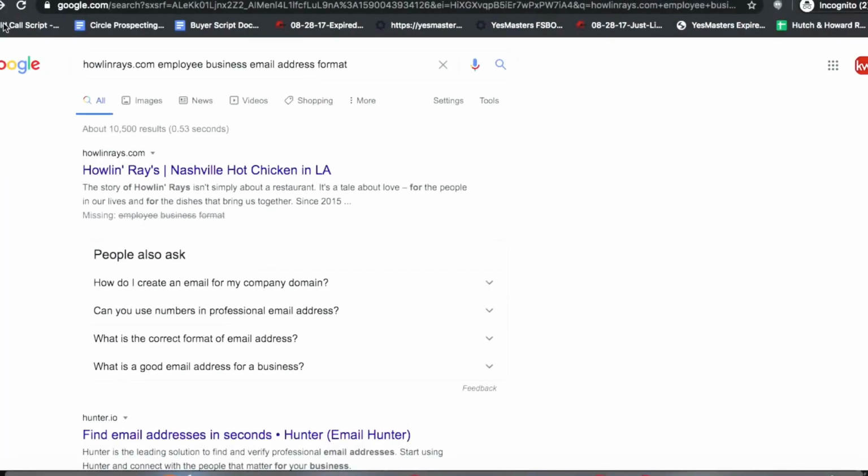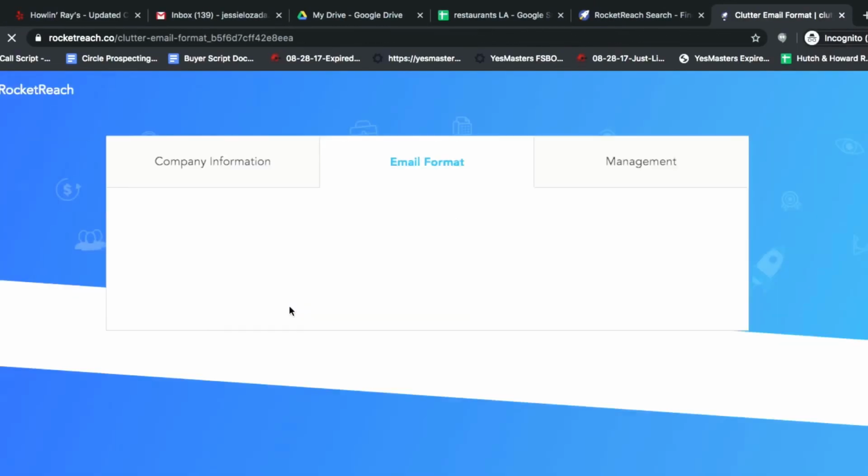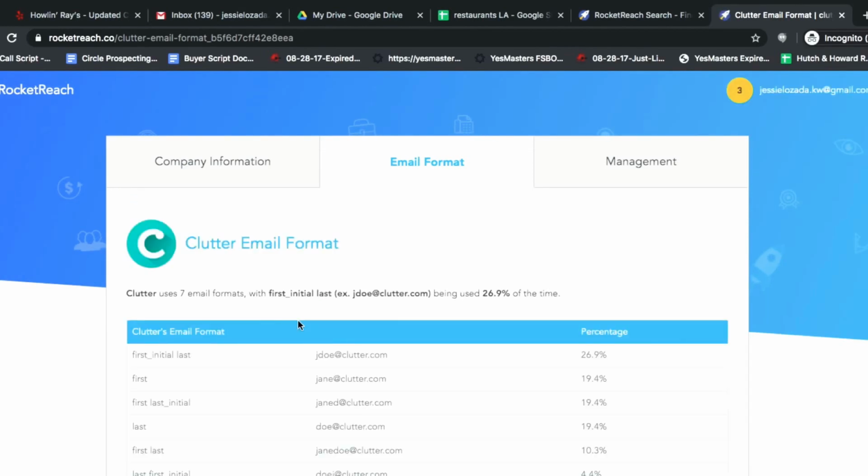After that, I'll go to Google and type in company name or company website, employee business, and email format, and it will show different possible email formats for the business and probability percentage of each format.